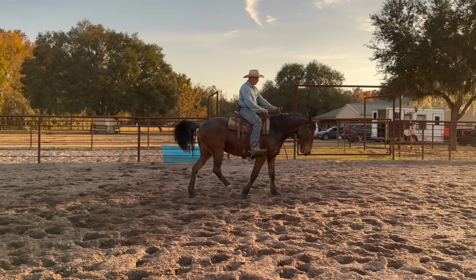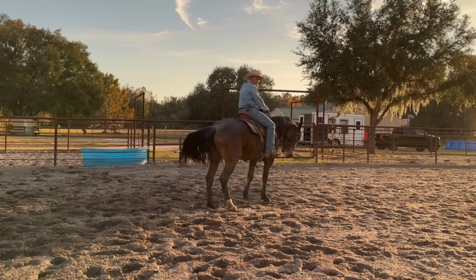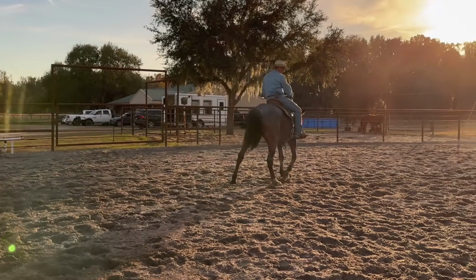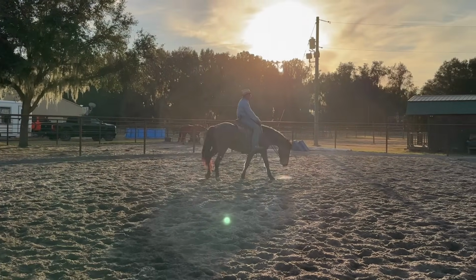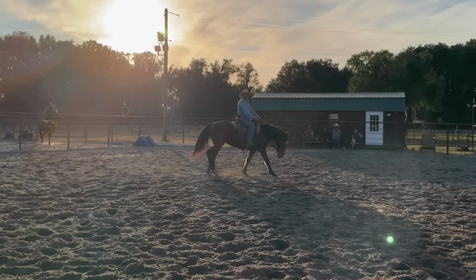Now I'm gonna hold the shoulders here and ride the haunches in, okay? And it's right there. She already, one, I've seen her do it with Ryan. Two, she just showed us down the fence. So I hold the shoulder, ride the hip in, okay? That works.